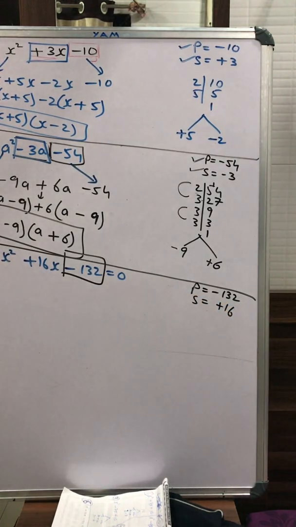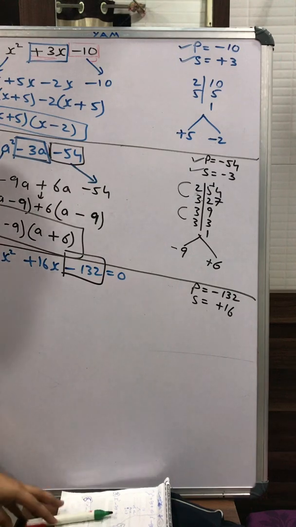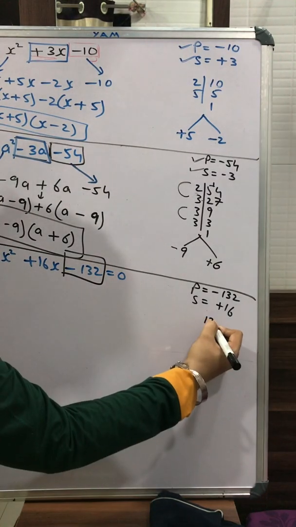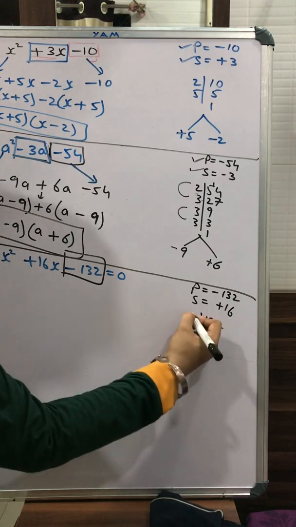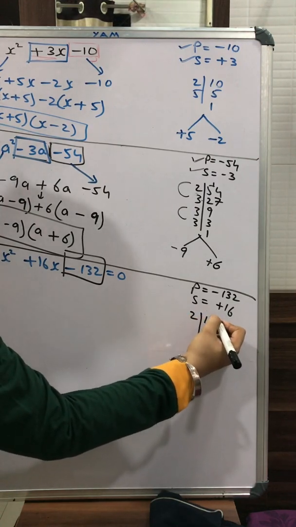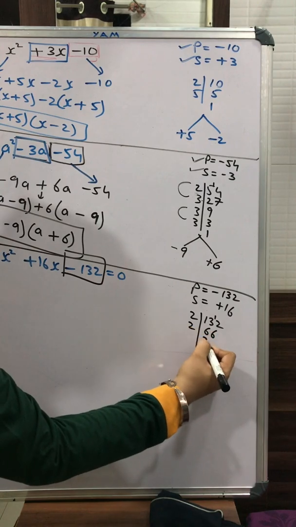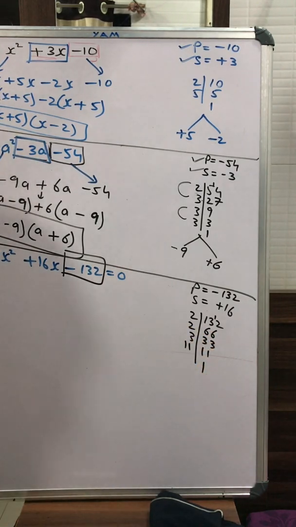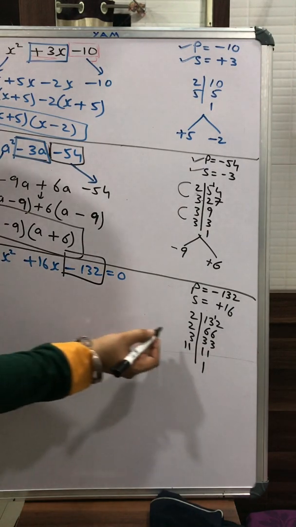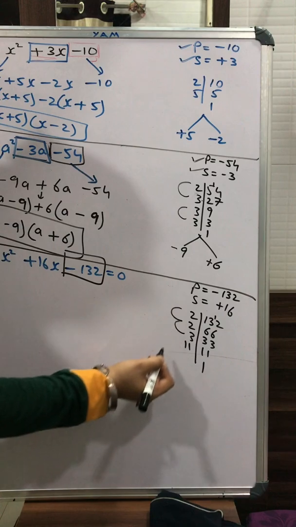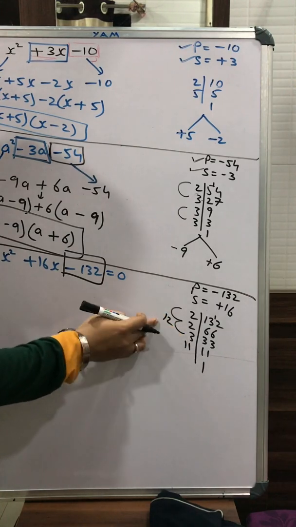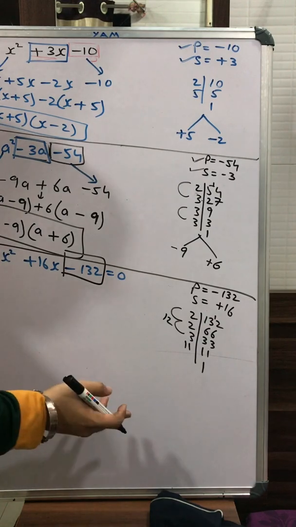Okay, so let's start finding, students. I'll find out for you the factors of 132. 2 6s are 12, 2 3s are 6, 3 1s are, 11 1s are. Okay. Now see this here. 3 2s are 6, 6 2s are 12. ये 12 होता है, ये 11. 11 12s is 132. Okay fine.